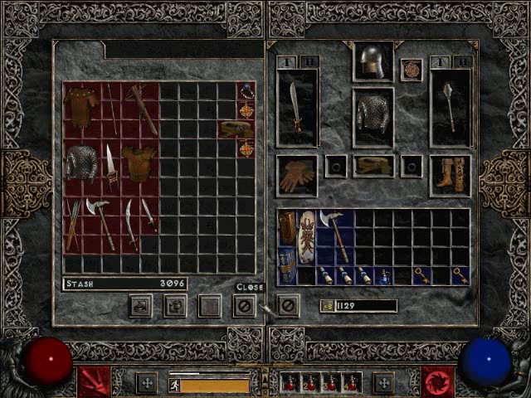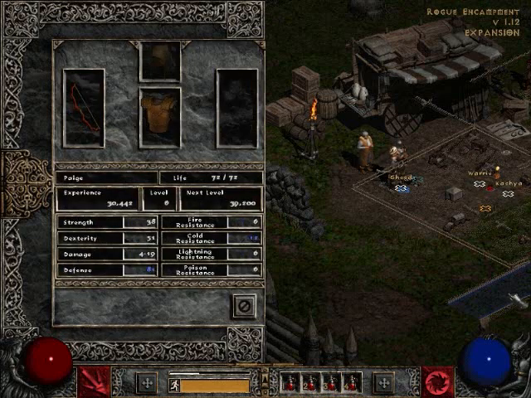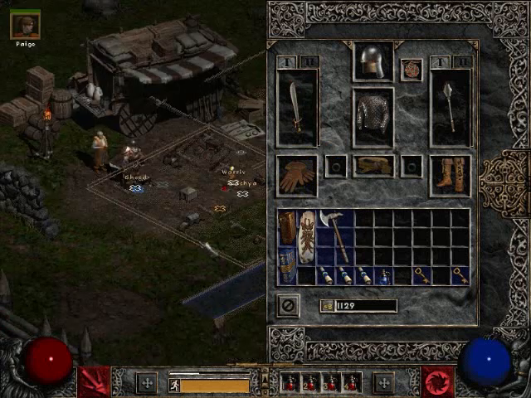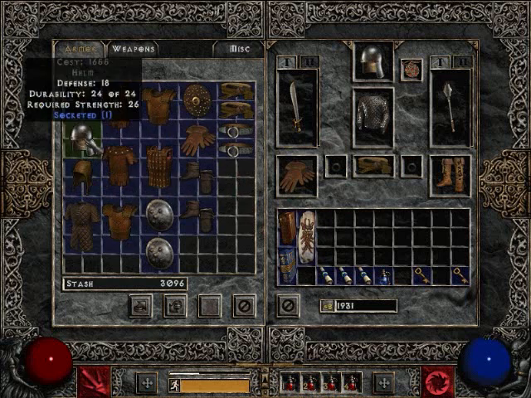How did that work? Oh well. Yeah, so let's pull up my character sheet. Oops. I'm just not having a good day. Yeah, the axe definitely can go. I'm sorry, Mr. Axe, but you must go.